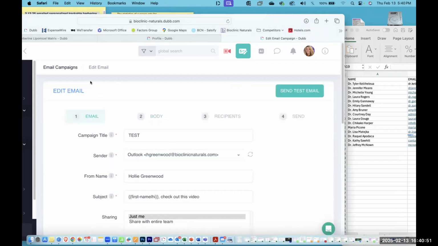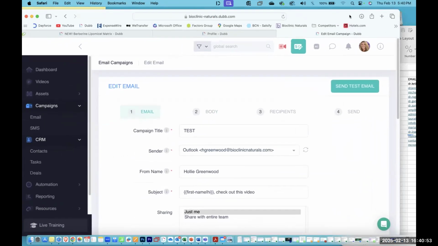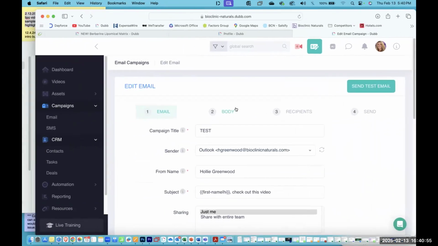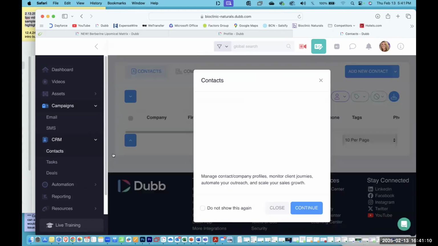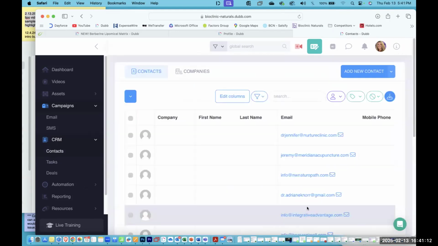And then just to go back to how I actually import that, was that under CRM, contacts? CRM, contacts. Where's the contacts part? Oh, contacts. Sorry. So then continue.